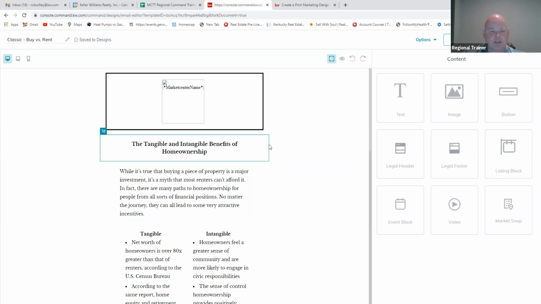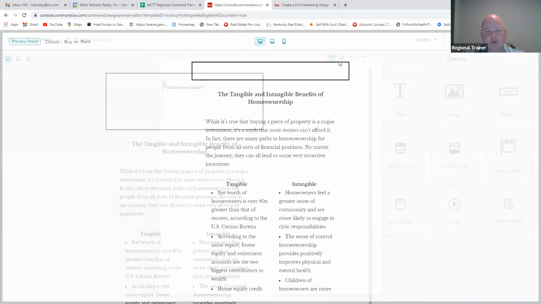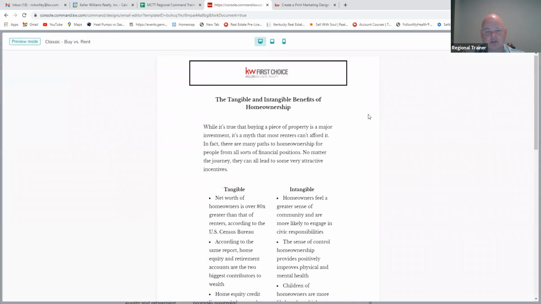Now, what I like to do, again, this is just me, is I want to get a preview of this to see how it's going to display. And then I can go in and do whatever tweaks that I want to. So if I go on this line right here, and there's a little eyeball there, if I hit that, that's going to allow me to see a preview of what this email looks like.